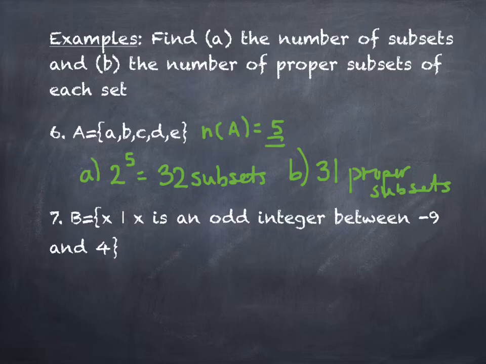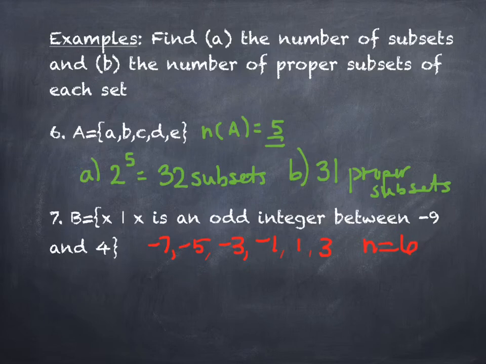All right, last one for today is actually a set builder notation with verbal description inside. This says set B is the set of all x such that x is an odd integer between -9 and 4. So we could list those all out if it helps us to see them, and I'll do that right here quickly. So this would include -7, -5, -3, -1, 1, and I think 3, and I think we're done. So if you count these up, you end up finding out that n equals 6.